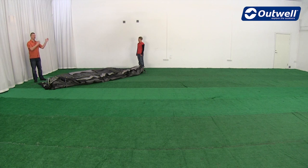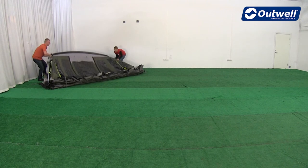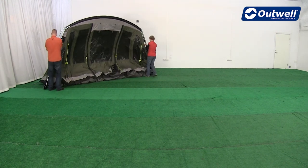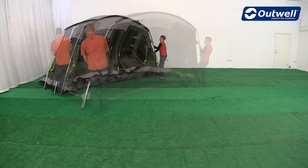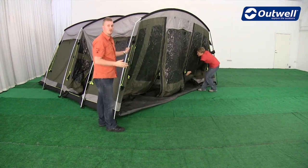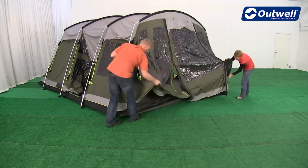We're going to lift the tent up into position, and then what we're going to do is walk the tent forwards from the back to the front. And then once you're in this position here, we just need to peg out the front corners.